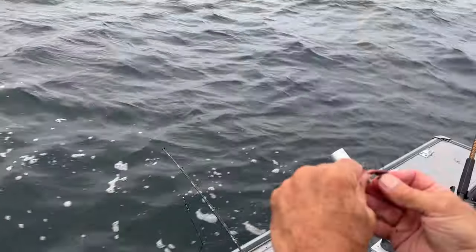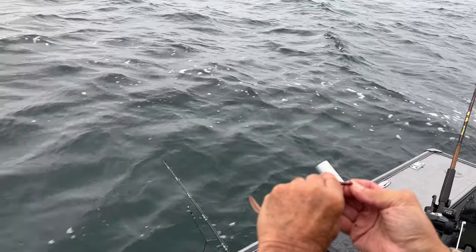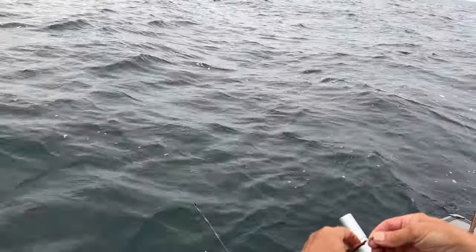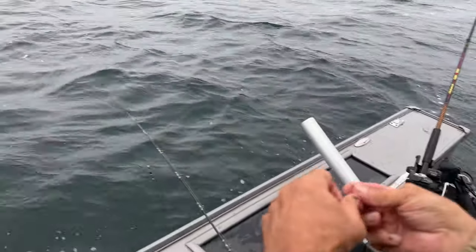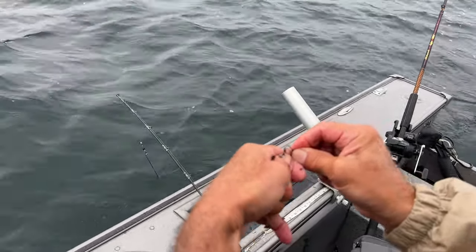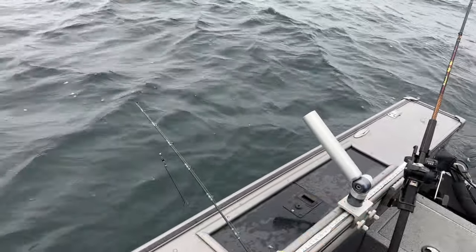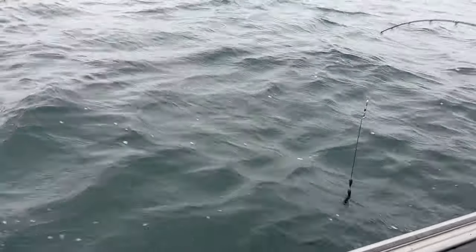So when putting a crawler on your harness, put the first hook that's closest to the blade through the very tip of the crawler. And then the second hook is going to go down below the collar, so it's on that harness nice and straight, so it keels through the water real nice. That's very important. So now letting it in, you want to throw it in there.